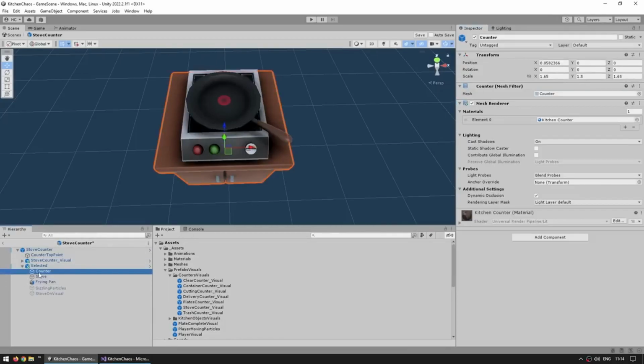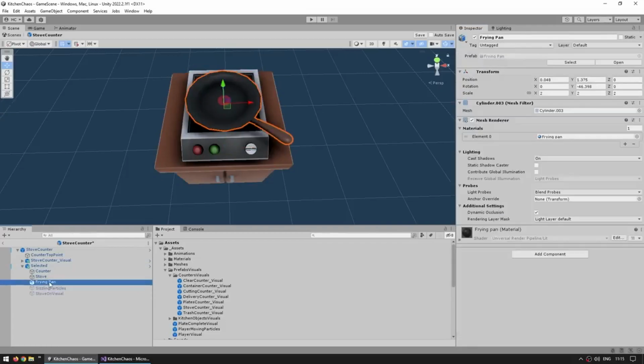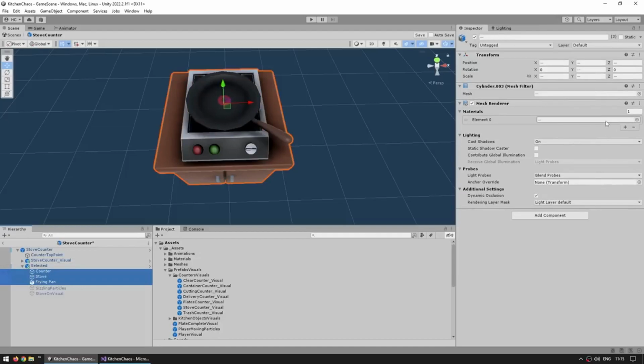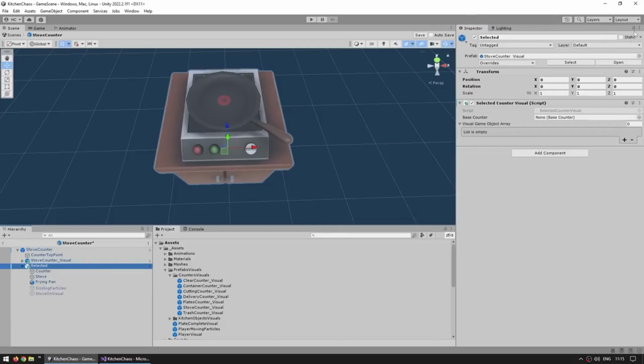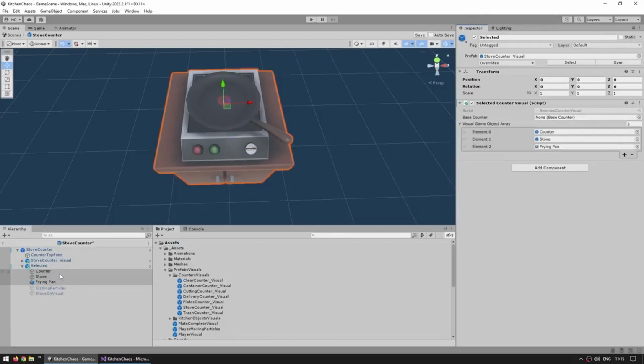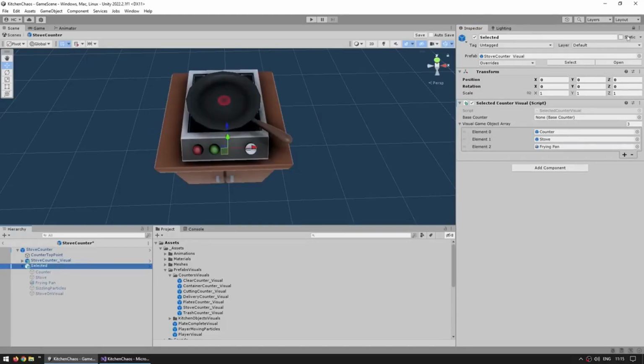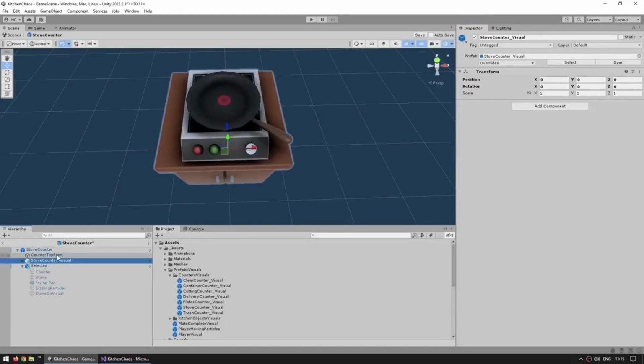Then let's go inside on all of these. And by the way, this visual actually has some nice visuals that we're going to implement in a little bit, but for the selected, we really just want the static objects. So let's pick up all of these and let's select the counter select visual. Okay, nice and white. Then let's lock over here the parents so I can select all of these and drag all of them. Okay, great. And start off with all of them disabled. Okay, so that's the basic setup as usual.